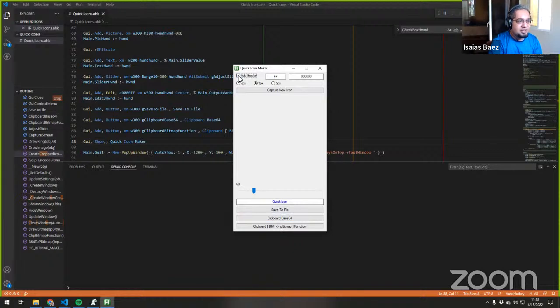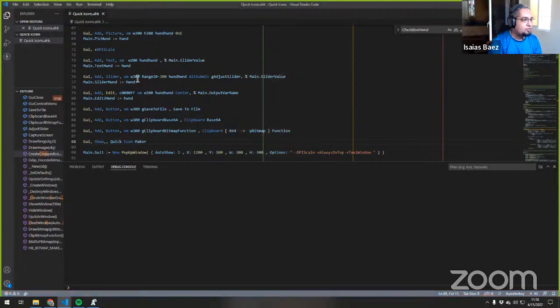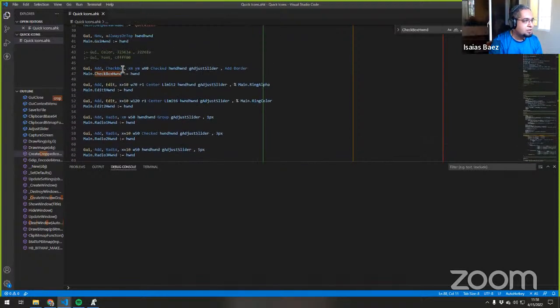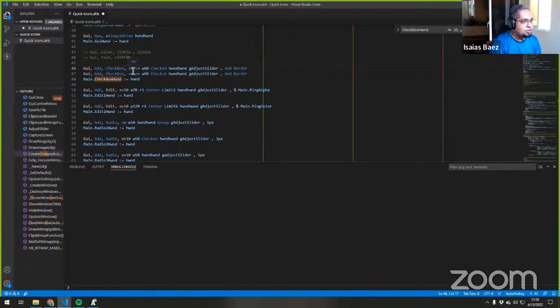And here where it says add border, I would have another checkbox right next to it. So the border here, where is it? It was one of the first things. Here we go. So that checkbox, I could just make it plus 5. It is also in the same location.